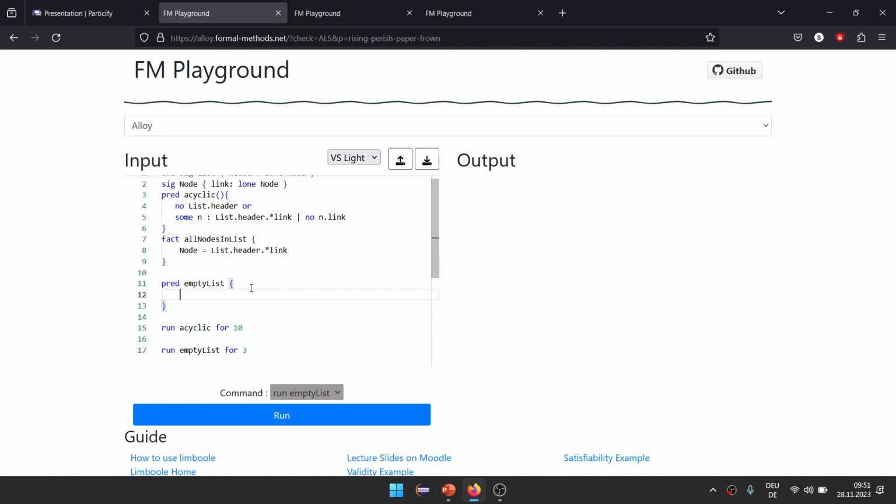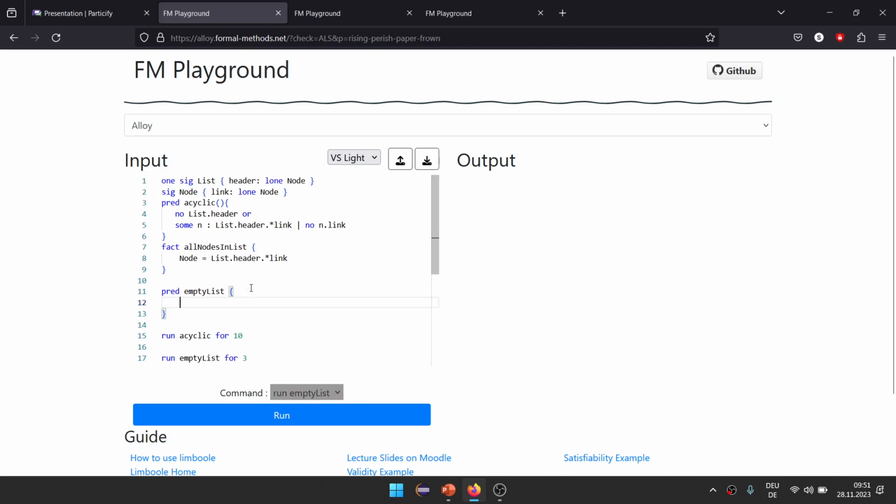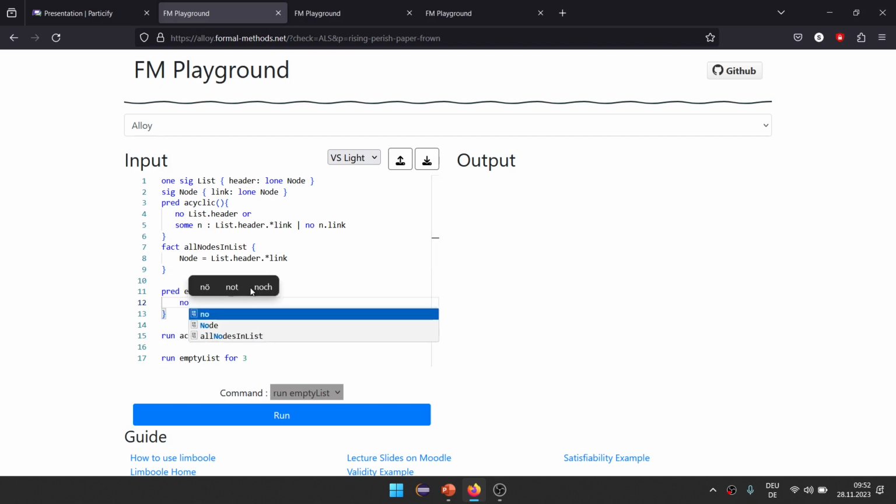Now we don't see the list signature. So here is our list, and it's only one list to make it a bit simpler. How would we specify that this is empty? What does it have to look like when it's empty? No header, yes. The header needs to be null, or we have no header. So, this is exactly no list.header.